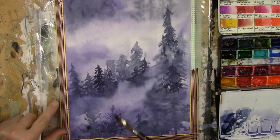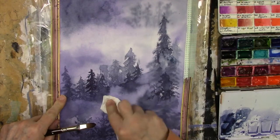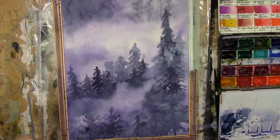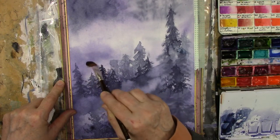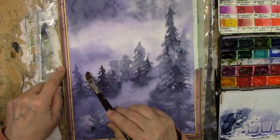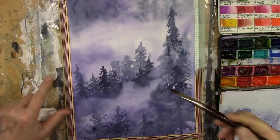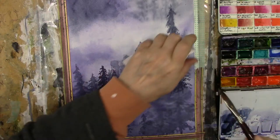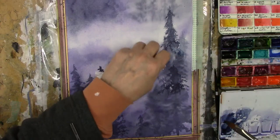Now this is dioxazine purple, so it might not come up. It's fairly tough. Came up a little bit. But if you want it a little bit lighter in areas, you can do that too. Let's see if we can get some of this up. Yeah, a little bit. I don't like this hard line here, so let's try and get rid of that. That's a little better.